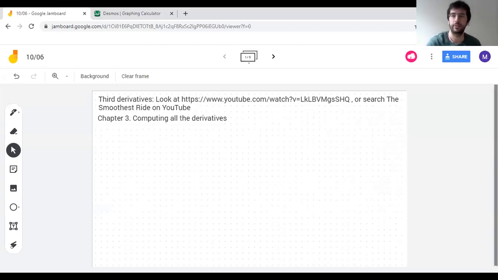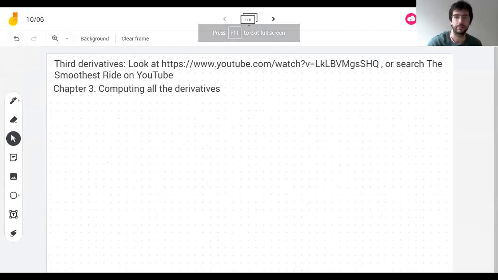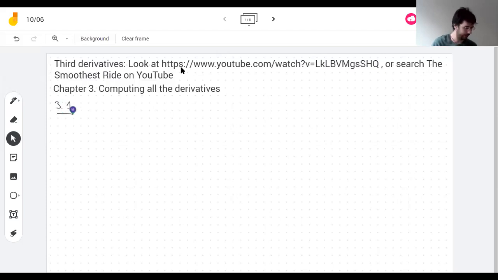And then taking the derivative becomes just an algebra exercise, with its own rules. Kind of strange set of rules, but it's just a menial task. So if you don't like graphs, good news, because I'm just gonna do algebra for a while. If you like graphs, bad news. So I guess we start with the easiest functions, and we go from there. So 3.1 starts with polynomials and then exponentials.